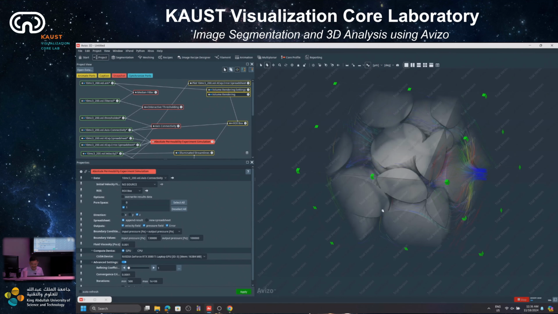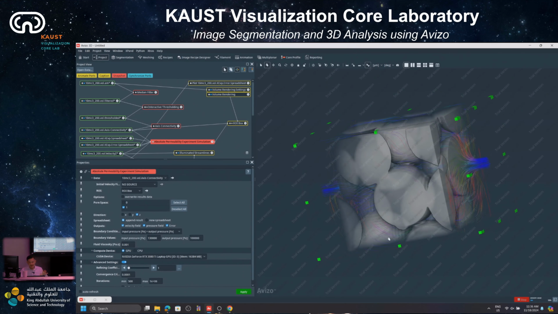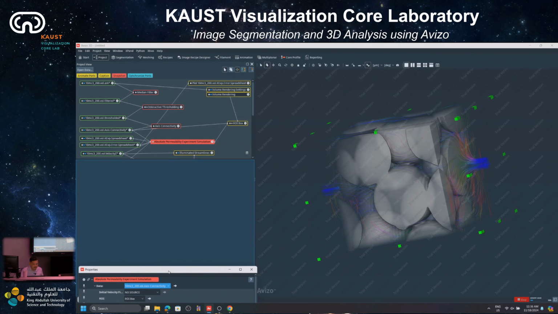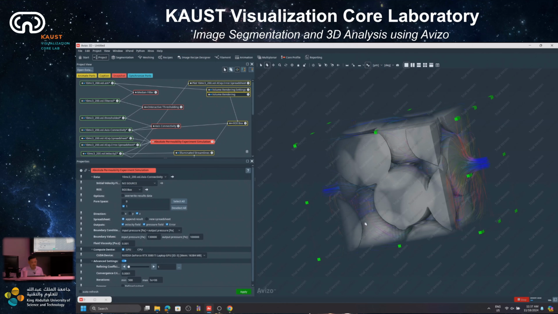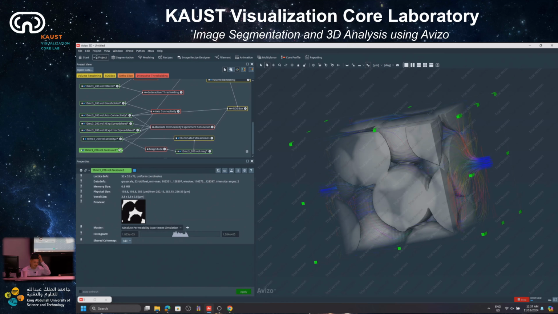Yeah, sure, no problem. So I think this is mostly we just want to give some example of what you can do with this module. So in principle, in Avizo we have different modules, but we also have some tutorials you can follow for other examples of simulation. And for the pressure component, you can just look at the magnitude.